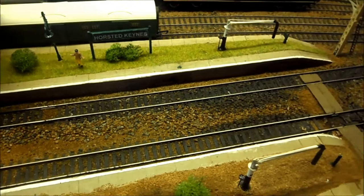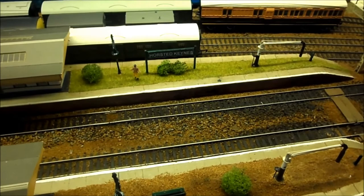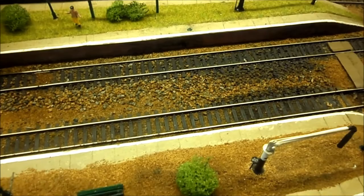That's because I've relayed bits of track over the years, and originally when this layout was moved, all the ballast wasn't glued down. So what I did was get an empty hoover bag, hoovered up all the ballast, and then it came out as a jumble. As you can see, it's all sort of mixed together with grey bits and sandy bits and all sorts really.